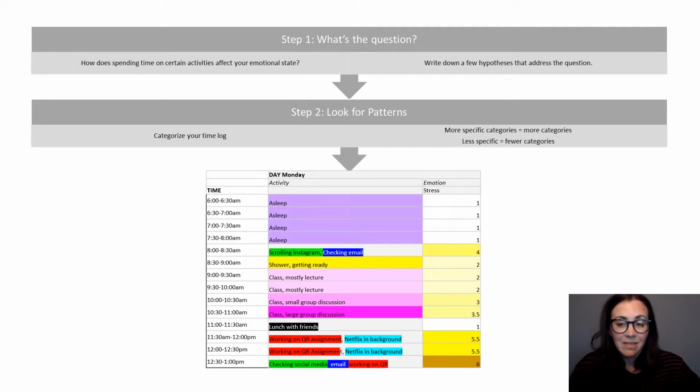You can also see here that even within class, I've coded that as different categories. So this might also relate to what your hypothesis is. So if I had a hypothesis and I'm concerned about reducing stress, and I know I feel some stress in class, so I'm curious what type of class makes me feel the most stressed. I might categorize different activities we do in class as different categories, right? And that might give me different answers and change how I prepare for class or something like that. So this is an example of one scheme.